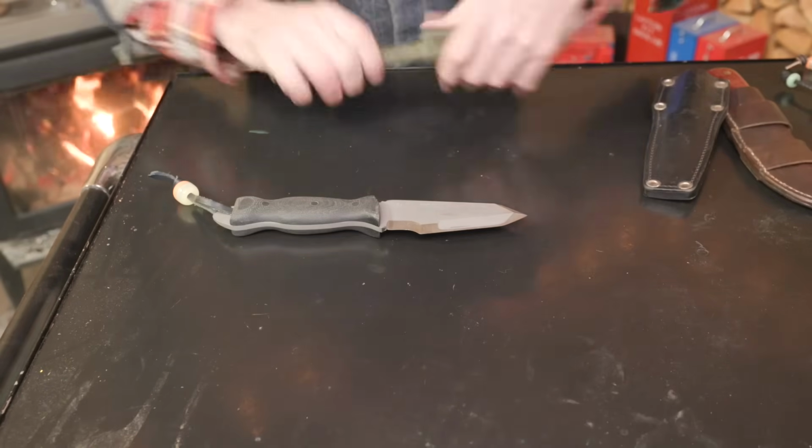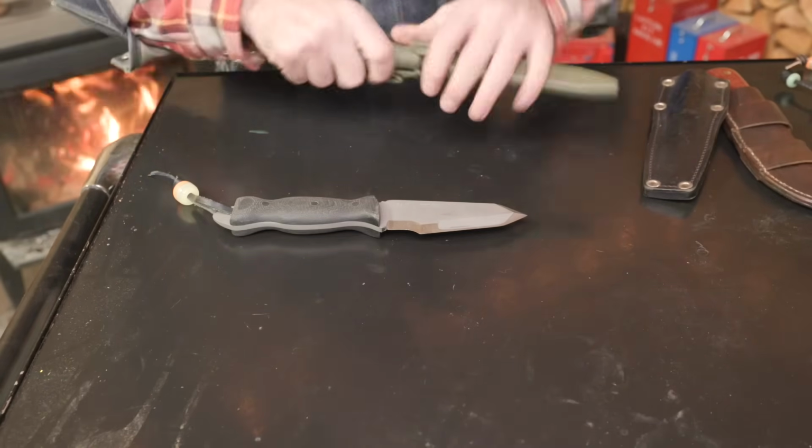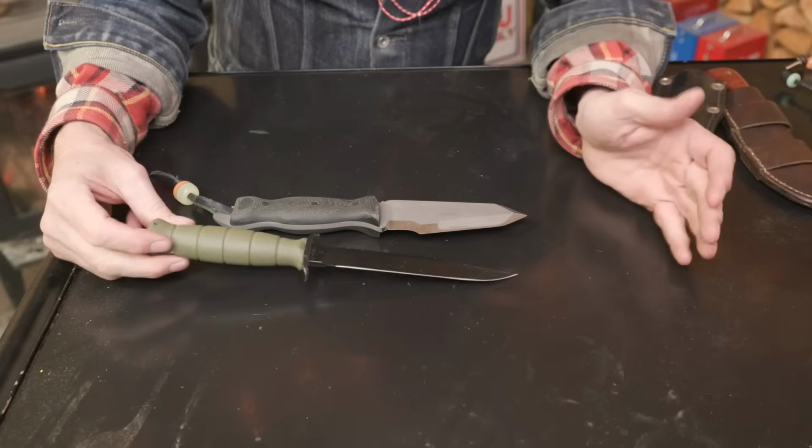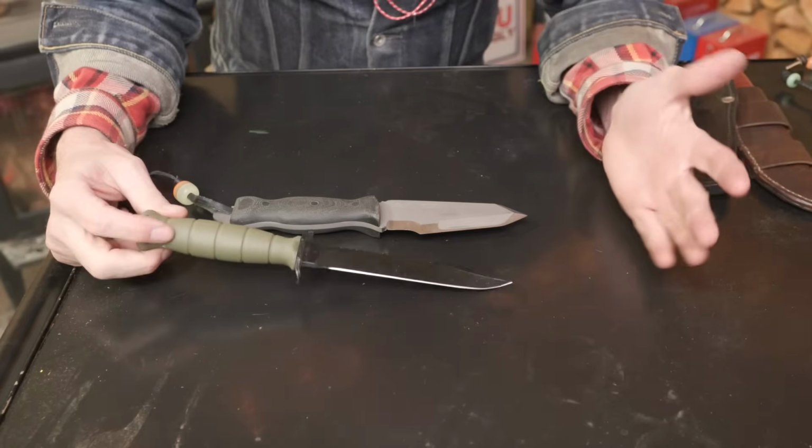But now we need a tactical knife. So let's go to the extreme. This is a knife that's made for killing. This is just basically a Glock field knife. It's going to be similar to a K-bar.